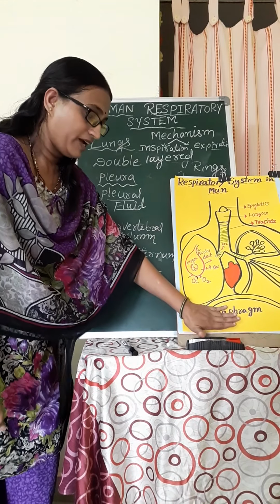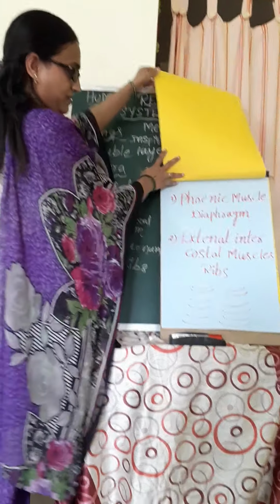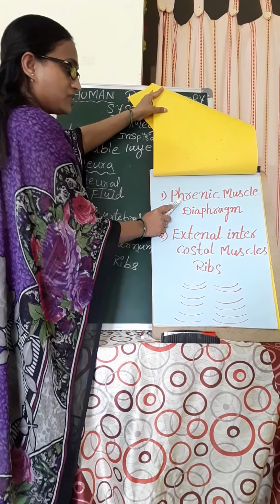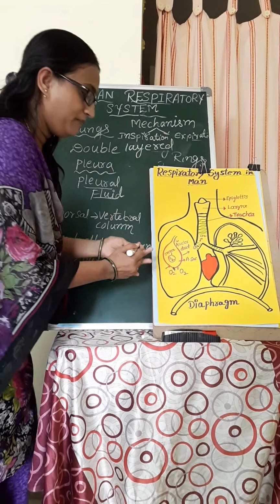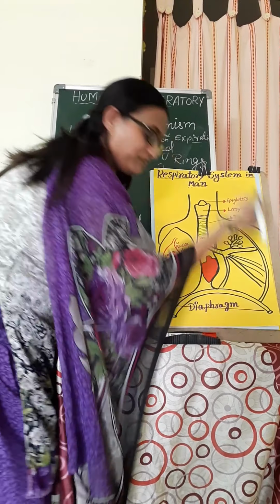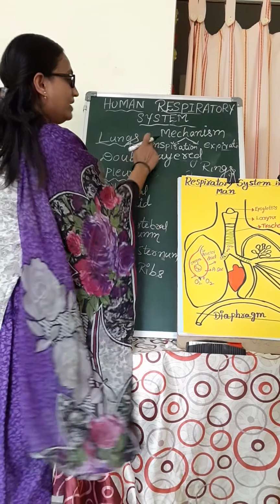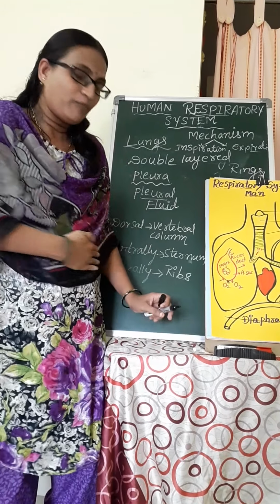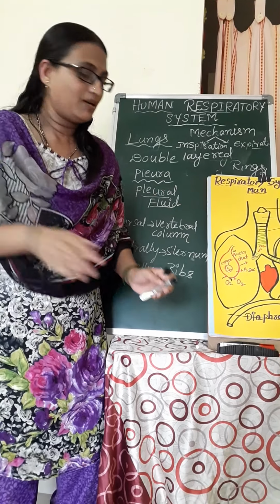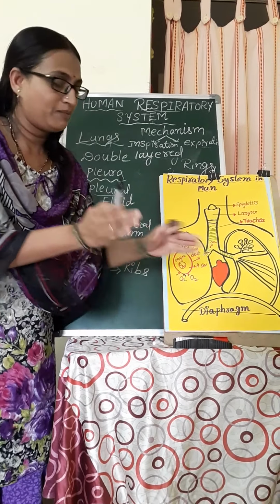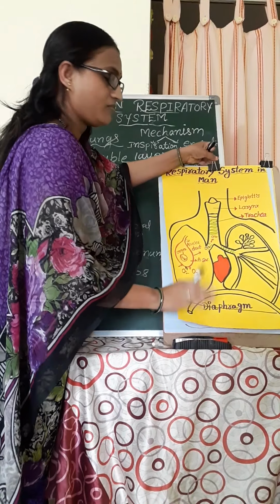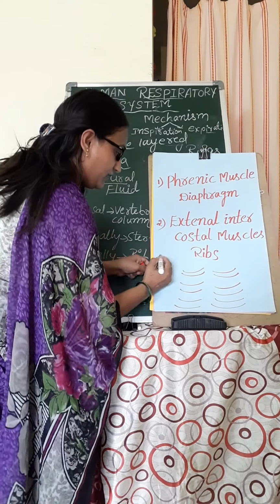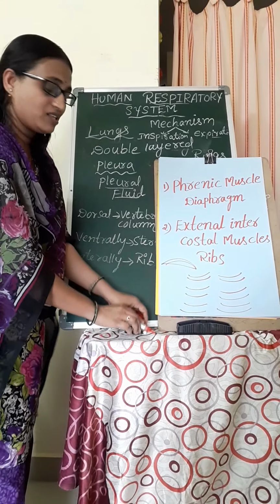See here, in the diaphragm there are the phrenic muscles. These phrenic muscles of the diaphragm will become flat during the process of inspiration. While we are inhaling the air, the part of the diaphragm becomes flat. The muscles which play the important role here are the phrenic muscles. Okay, I will show you. Muscles present in the diaphragm part will become flat. As a result, what will happen?